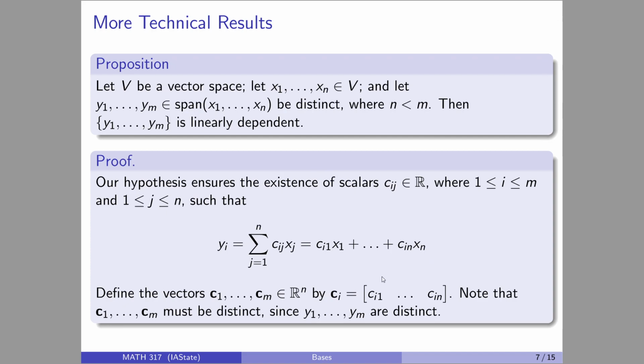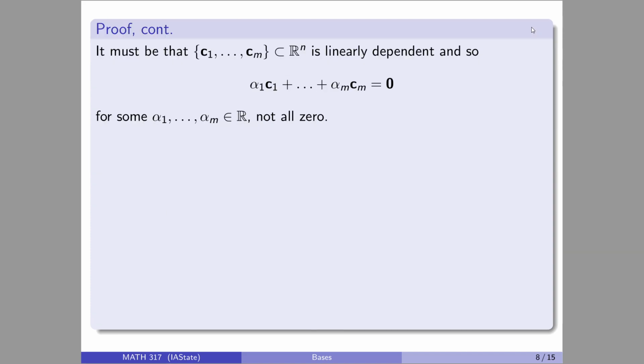Okay, so what have we just done? We've taken the assumptions, which are about vector spaces, and I converted that information over to information in Rn. Specifically, I took my m vectors and associated vectors in Rn to each one of them. They're distinct, and oh hey, they're in Rn and I have m of them, and m is bigger than n. So, moving to the next slide, I know that they're linearly dependent, so I can find scalars so that when I scale and add them all up, I'll get the zero vector in Rn, and at least one of the scalars is non-zero. I don't know which one it is. One of them is. I don't care. I know that at least one of them isn't.